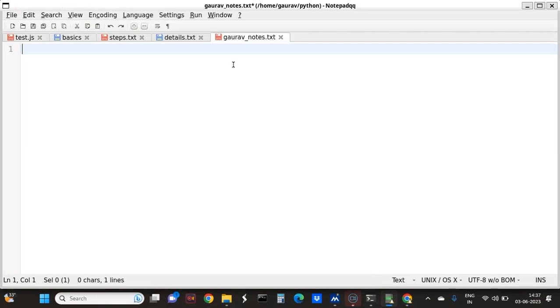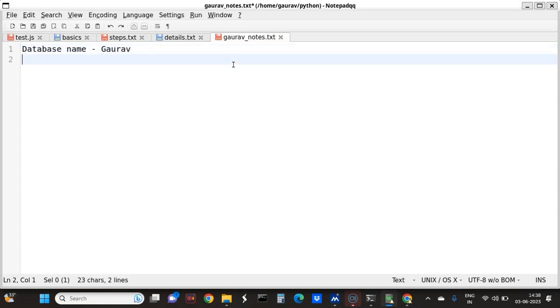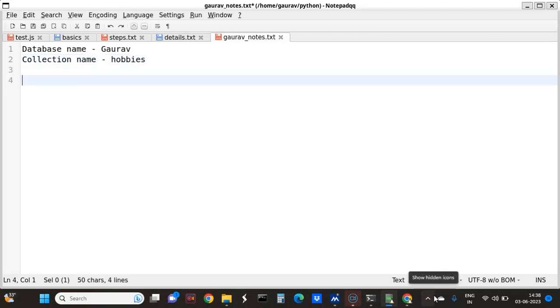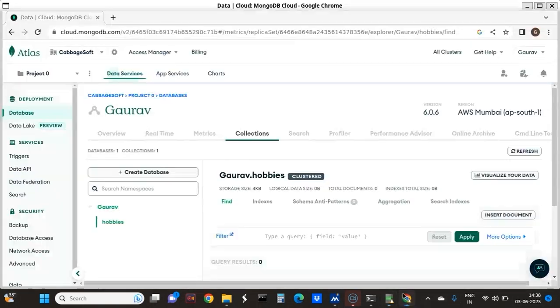So now the database name is equal to Gaurav, and the collection name is equal to hobbies, and the indexing is clustered index.